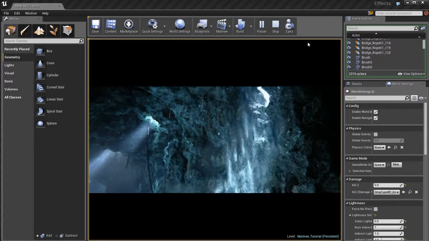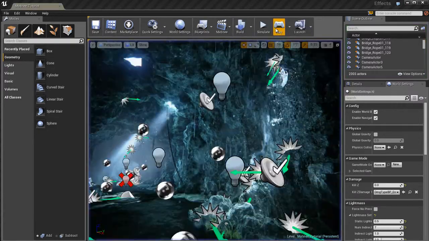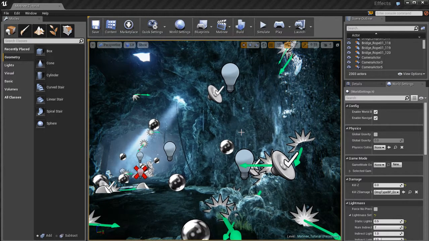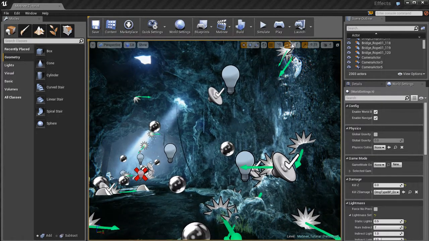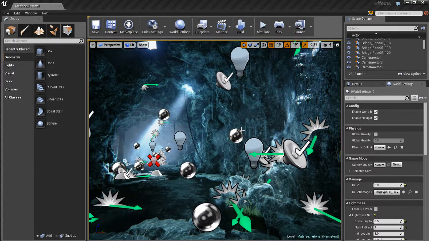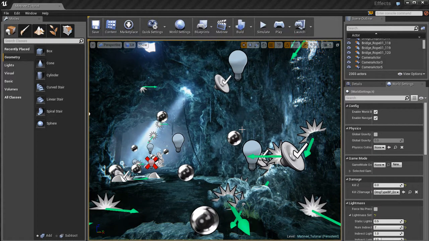Alright, I think you get the idea. I'm going to hit stop. So we got ourselves a pretty cool little movie here. That Matinee, by the way, comes with this scene. So if you open up this scene and download it straight from the Unreal Marketplace, just hit play and you'll be able to see that Matinee and all that good stuff.